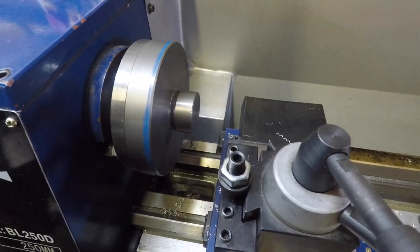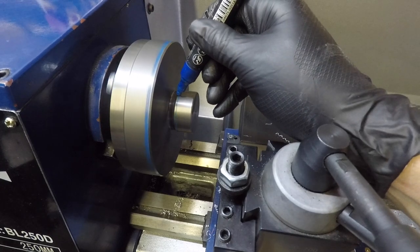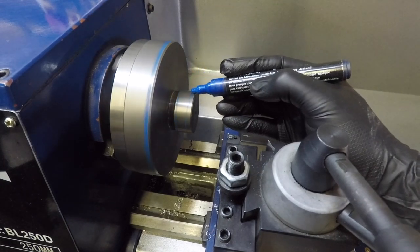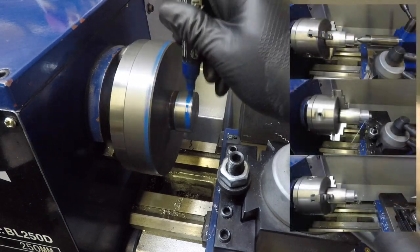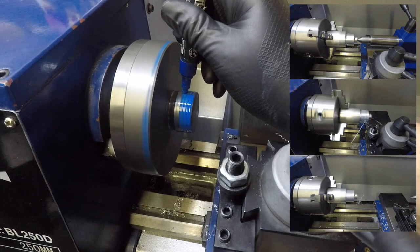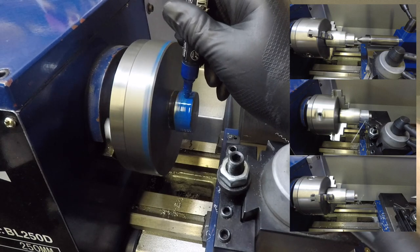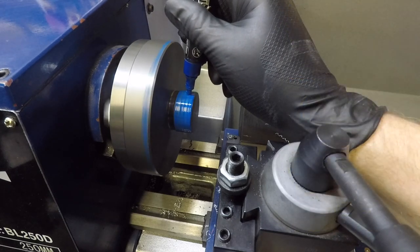Right, now that we've got it down to where we need it, the next operation is the threads. Full disclosure, I've already cut some threads on a sacrificial piece of aluminium just to make sure I can get the order of operation correct, and I'll upload a separate video showing how I did that and things that I took into consideration.